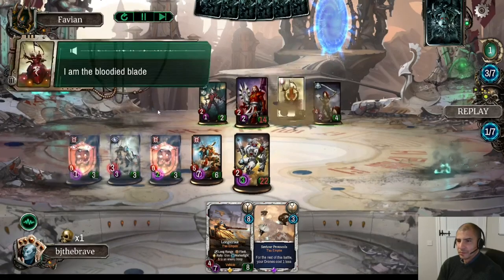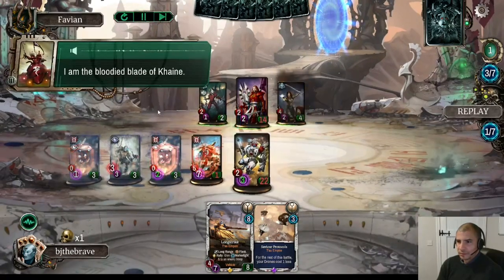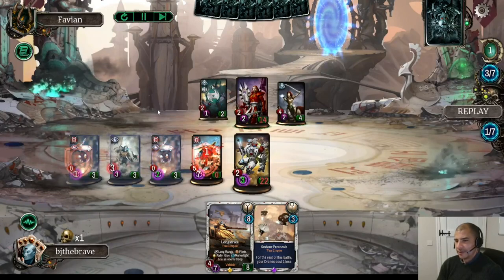I am the bloodied blade of Cain. Just uses that purely for the flanking.